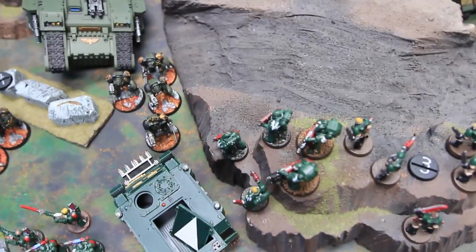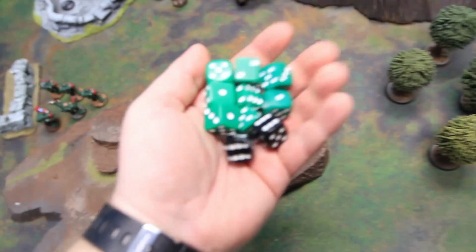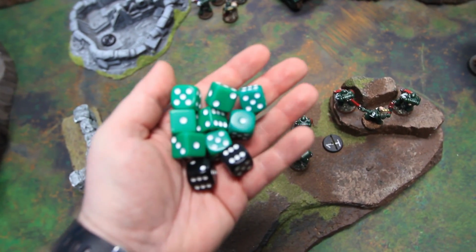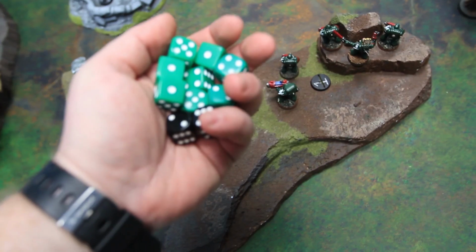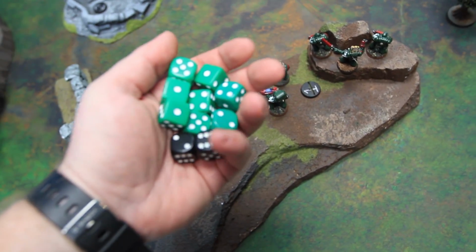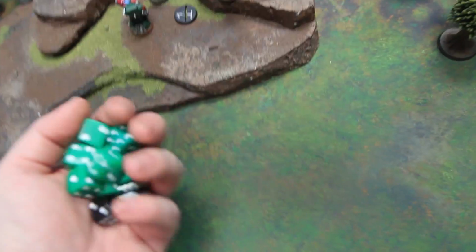All right, so then we're going to move on to, let's roll over this one. So I've got Overwatch from here because they're going to be charging into here. These guys passed, so they've got 3 rapid-firing plasma guns, 2 plasma pistols, and then bolt guns. Because they're in the Lion's Blade, they get to fire at full ballistic skill. So they'll be hitting on 3s on the greens and hitting on 2s on the blacks because that's the company master. So 3s and 2s.